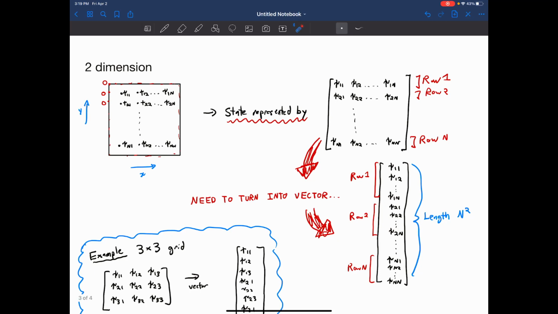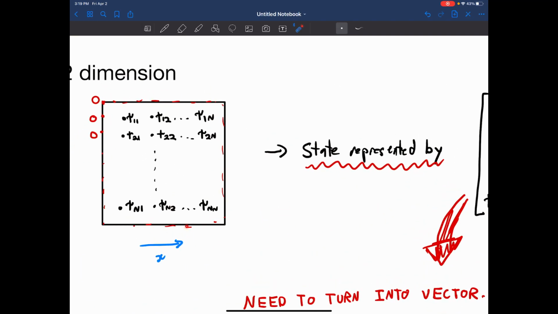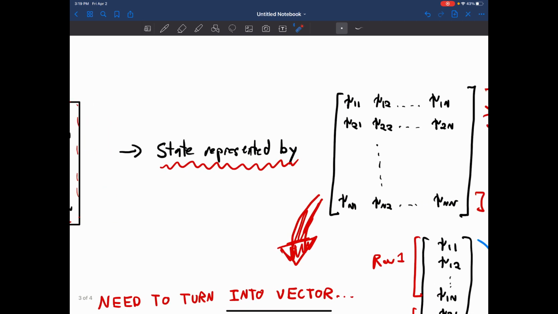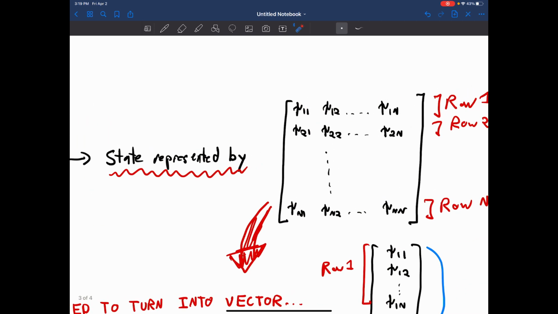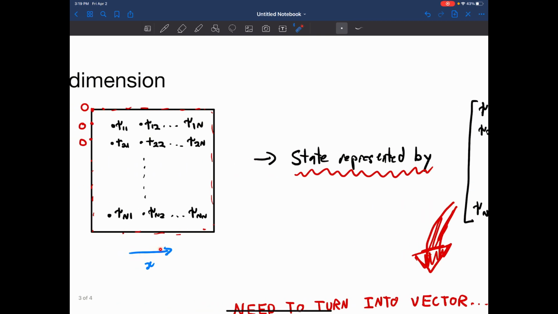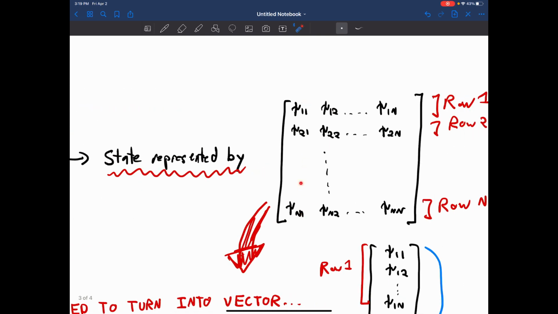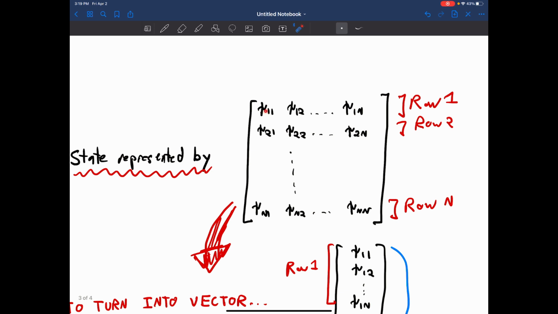Now this becomes a little bit more complicated in two dimensions when our values are on a grid like this. And on a grid, we have to assume 0 at the boundary on the outside. And our state is represented by a matrix, where here you go across x, x being this side here, and across columns is going across y. So each row has n points in x and then n down in y.